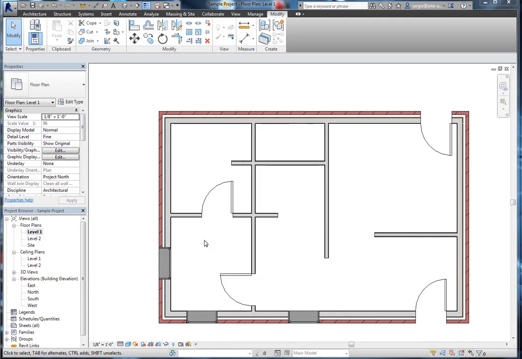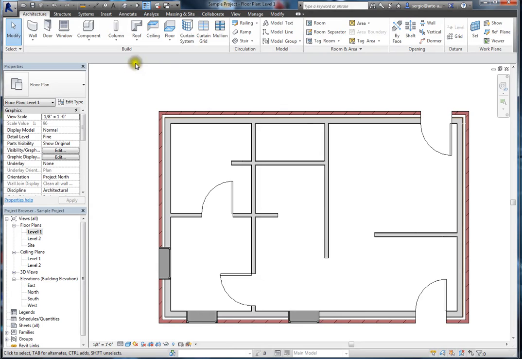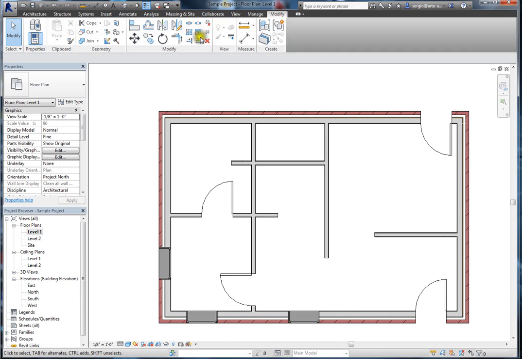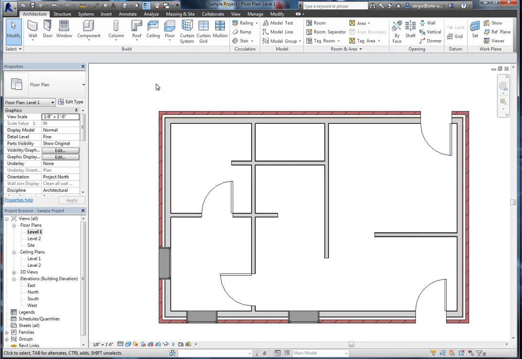We continue with our editing tools. We're going to look at the Move tool. Up in the ribbon, under the Modify tab over here, we have all our modifying tools. And these work with any component, whether it be a wall, door, window, or anything else. You can also get to that editing tool by just clicking on any object.